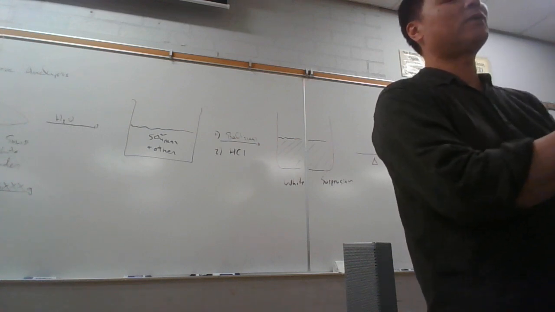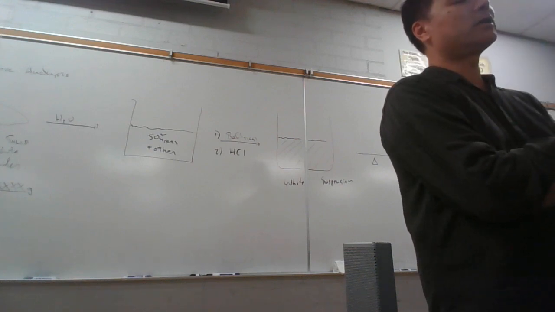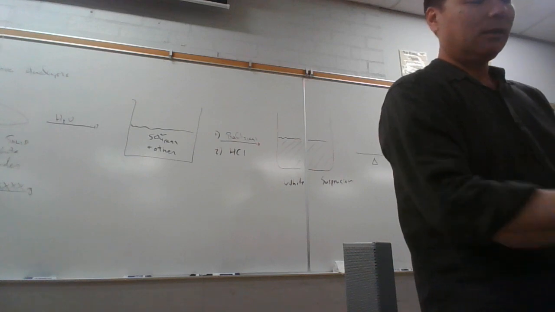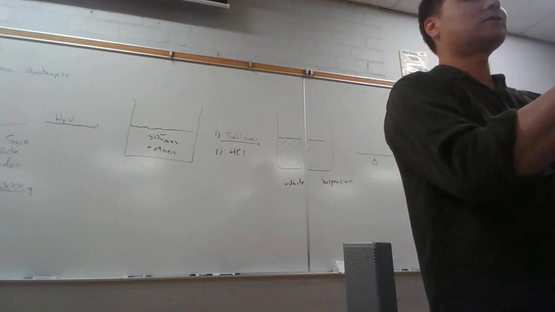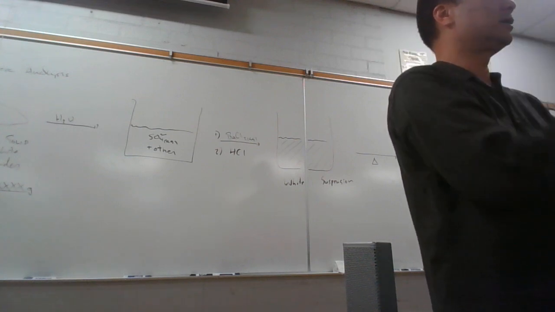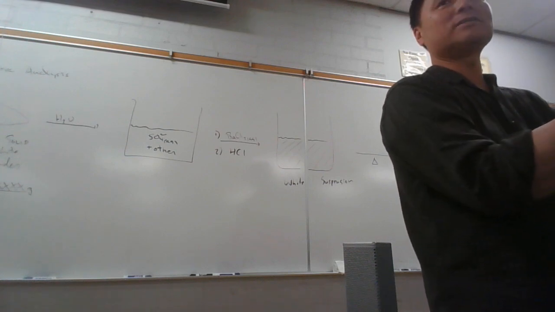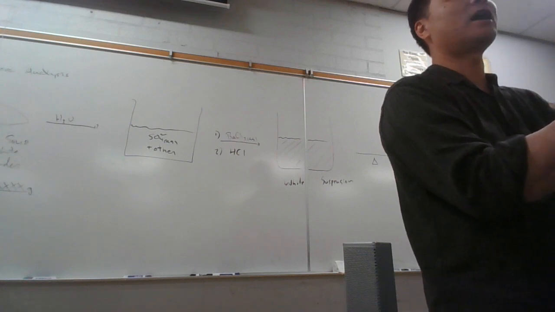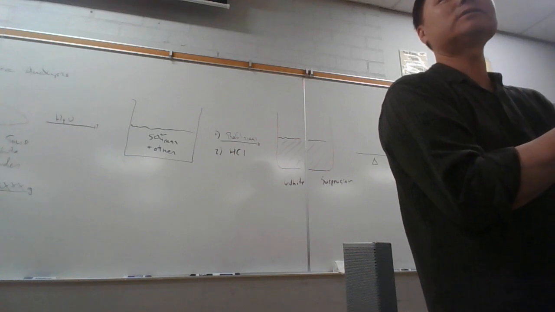Like I said, we're going to bake off that wash solution. How we're going to bake off that wash solution is we're going to put all these into our beaker. The beaker is going to have a number on here. This is beaker number 10. Then we're going to get a ribbed watch glass like this, put this over this, and then put these into the drying oven next door, right here. And then come back. When we come back next week, then we're going to weigh these. So we'll know the mass before and the mass after, and then we can figure out how many grams of barium sulfate we collected. Okay, any questions?